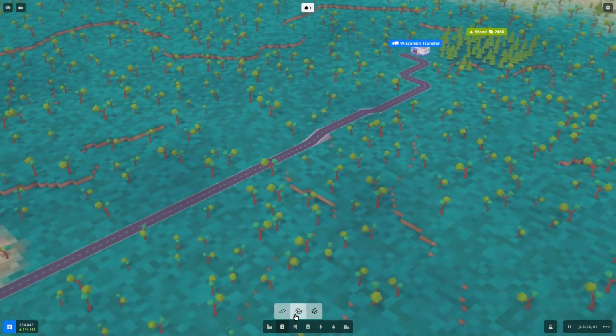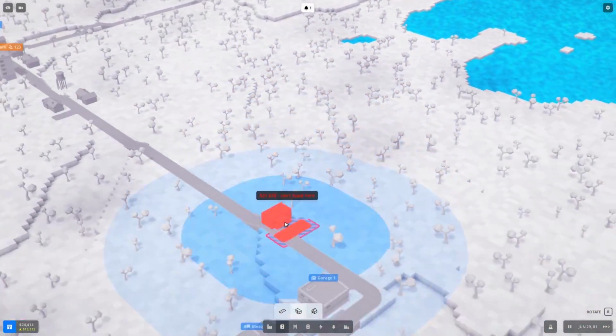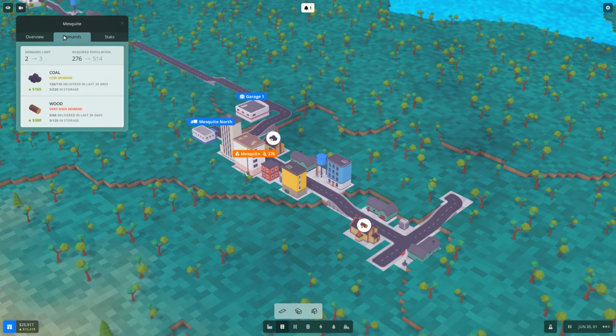So we got enough now for our second depot, our other terminal. I wonder if these can be upgraded in the future. Doesn't seem like there's many options for them now. Let's take a look. Let's see, demand, stats.